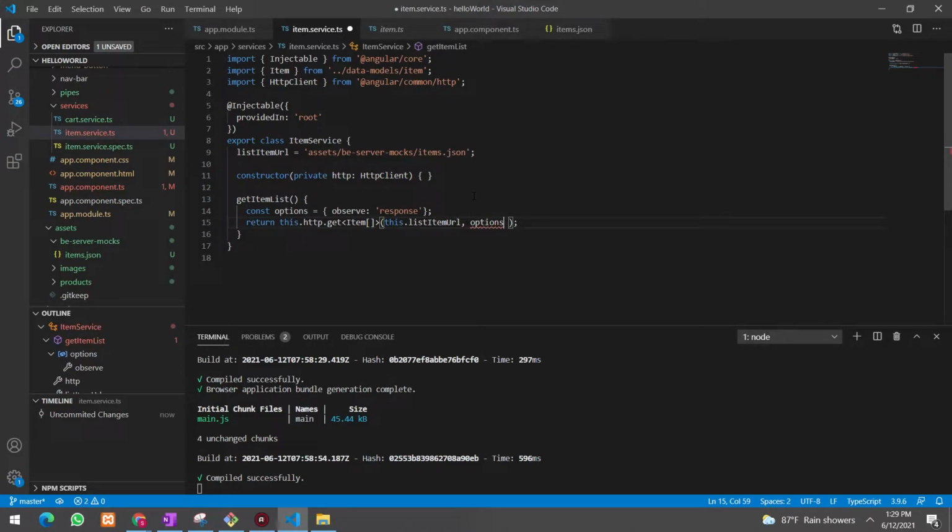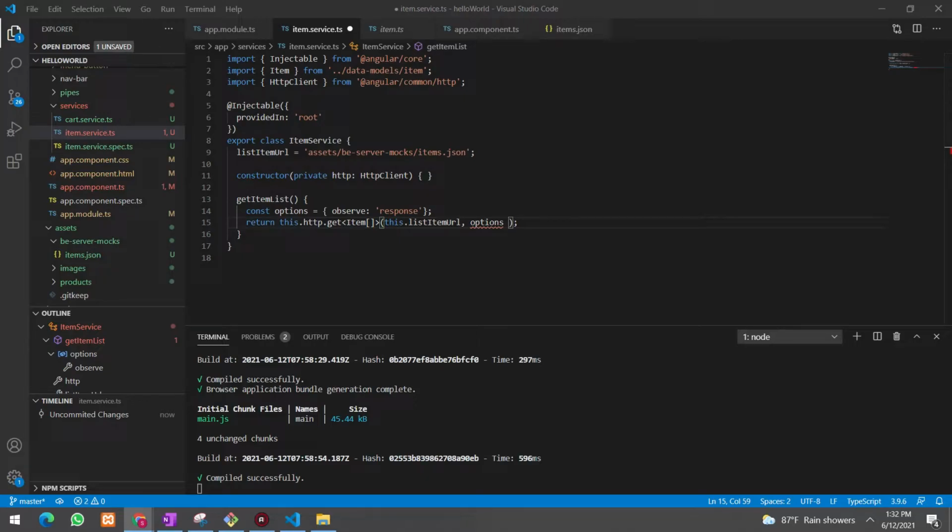Now you can see exactly the same thing happens, but why is this options showing some error? It is because Angular is expecting our observe type to be one of the specific strings.